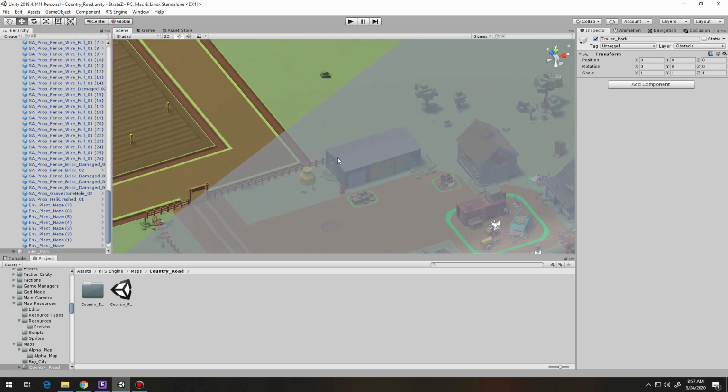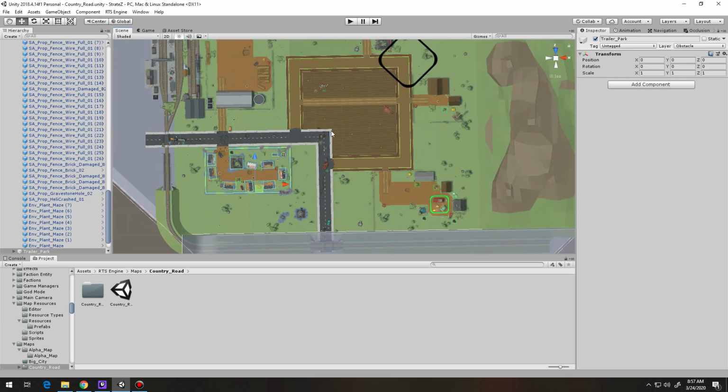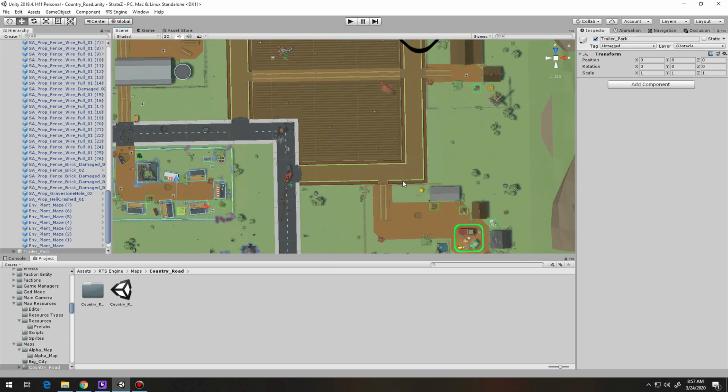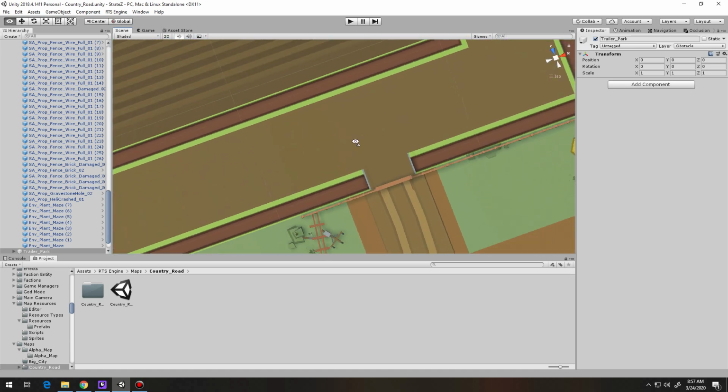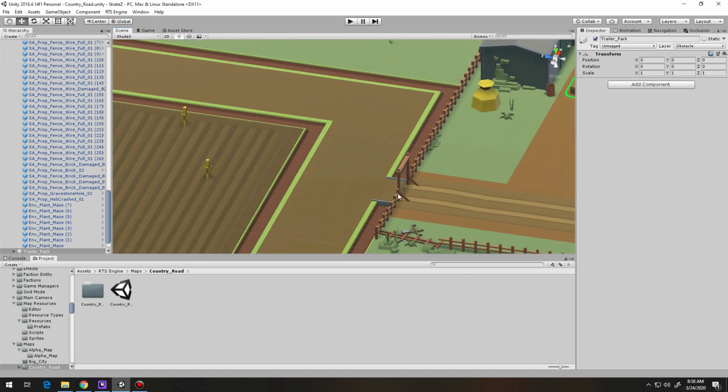Now, if we move on over, we have the roads coming into the area and quickly going out, with these cool country roads that were in the Simple Farm kit with little ditches here. I very much do like them.